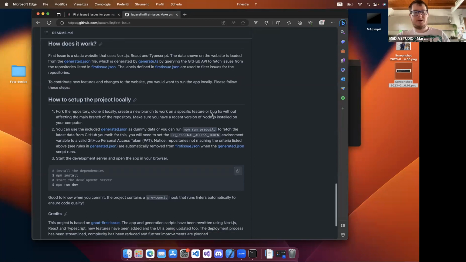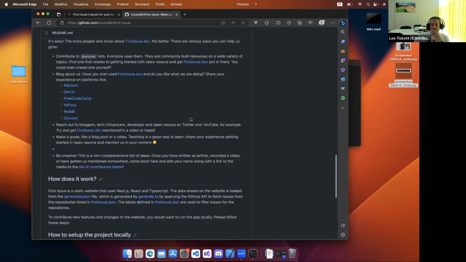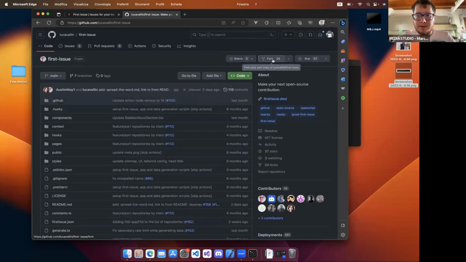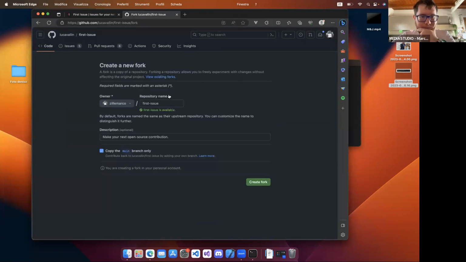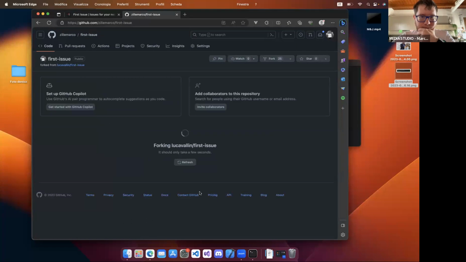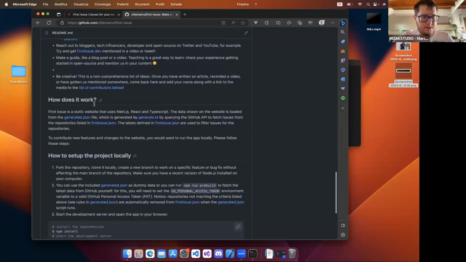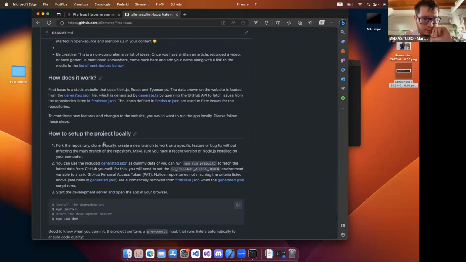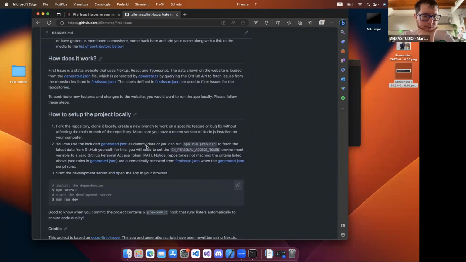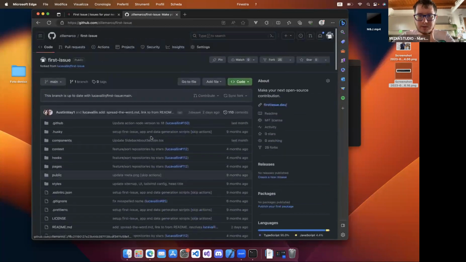Yeah, yeah. But anyway, let's get stuck in then, I guess. Yeah, so following the guide, let's fork this project. Perfect. And then I just need to clone it for the project and create the branch. Okay. And then it's just a matter of npm install and npm run dev. So let's clone this locally.